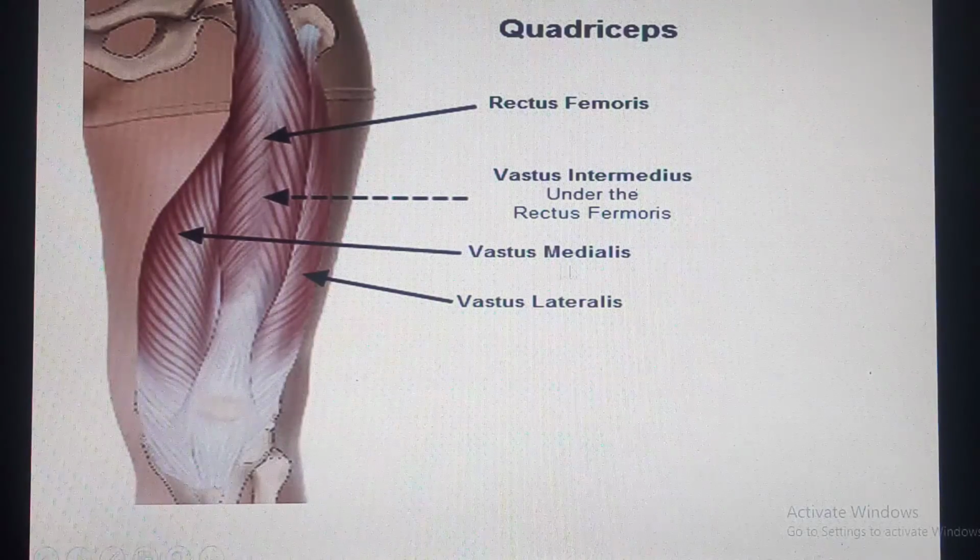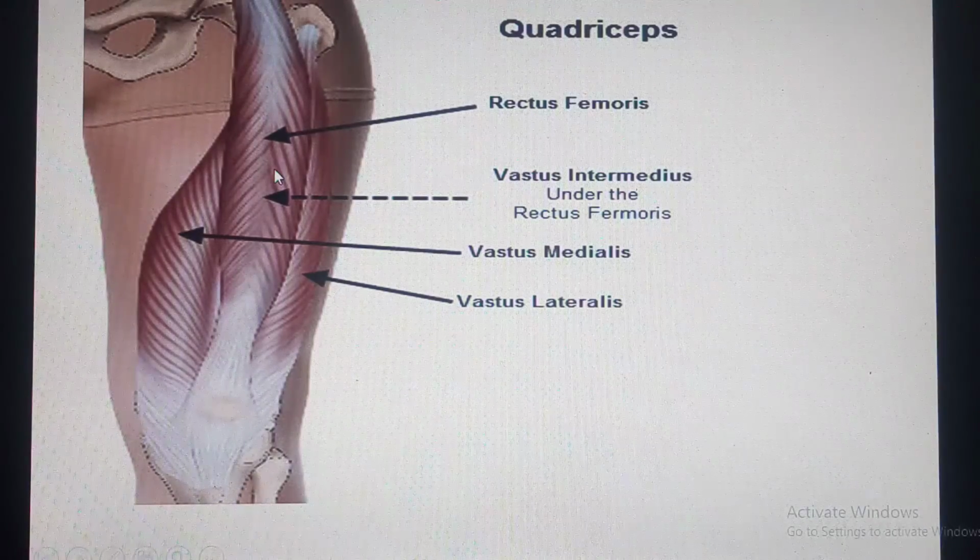Okay, you can say vastus medialis. Then of course we are also going to have the rectus femoris, which is the most superficial of them. Then we are going to have the vastus lateralis. Now, if I reflect the rectus femoris, deep to it I'm going to have the vastus intermedius. So these are how these muscles are arranged, but they will have different origins.